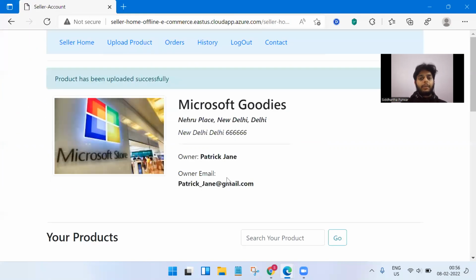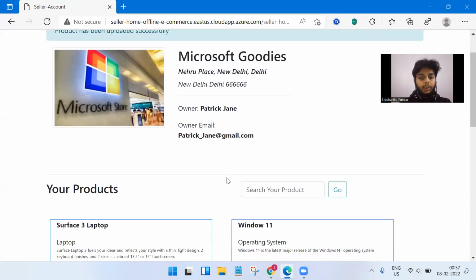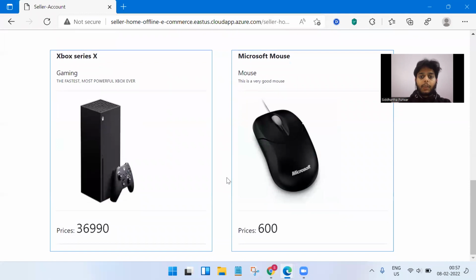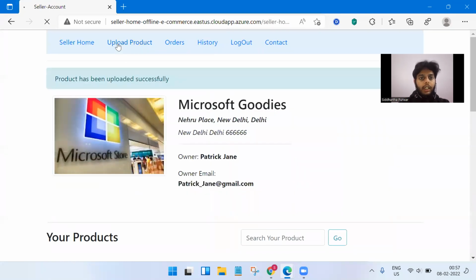Basically, what happens in the backend is that it goes to the virtual machine where all these things are running. When I upload a product, it creates a product URL and uploads that image to the Azure Blob service, and it gives me the URL for accessing that image in the Azure Blob service. So that is really nice. You can see that I uploaded this mouse and it is here, with the description, product type, product name, and the price. So this is how I upload a product.